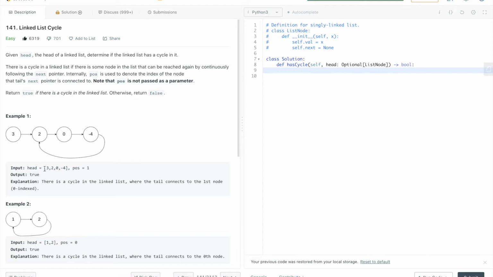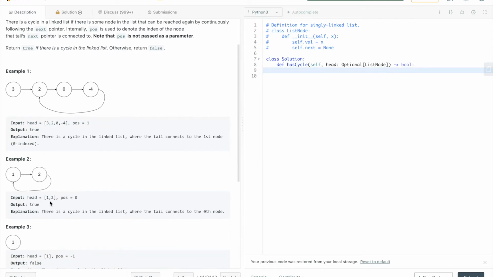So we're given a data structure as head, as an array, or in this case, it comes in as an object pointing to the next. So it goes 3, 2, 0, -4, and then this parameter of pos equaling 1. So it's saying index 1 of the linked list is where it cycles back. Okay, so in this example, there is a cycle, so we would return true.